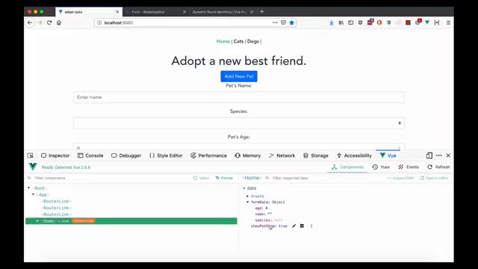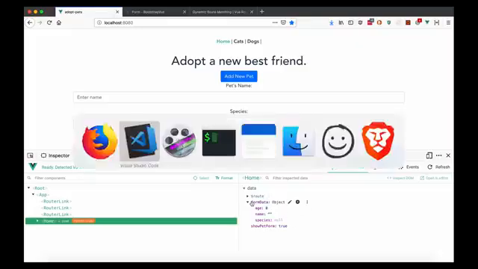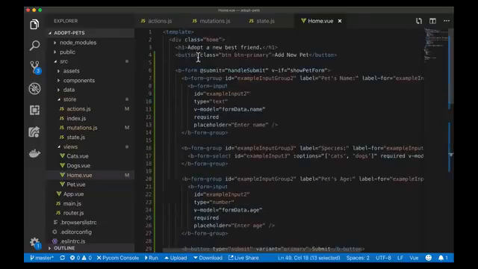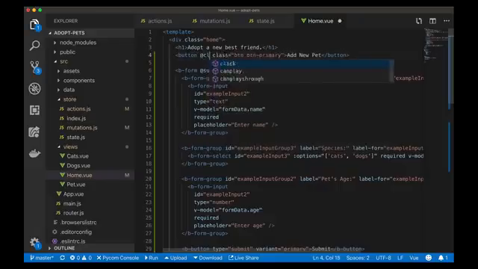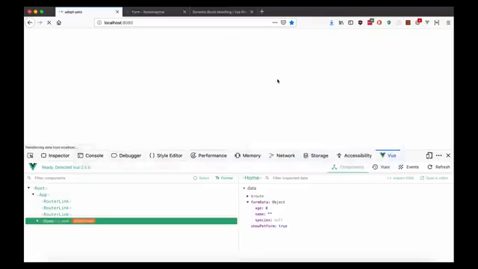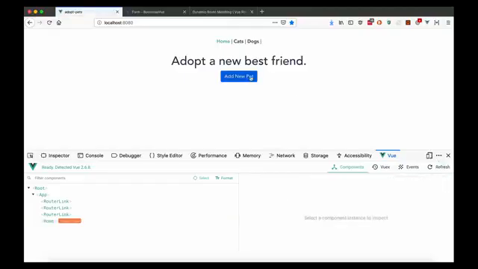Now I know where the error is happening. If I go back to my code, I can see that this togglePetForm is never being called because I forgot to add it to the button. So I'm just going to do an @click here, say togglePetForm. That should work. Back in the browser, refresh, and now it toggles on and off.